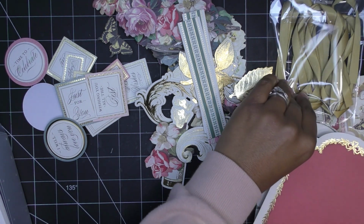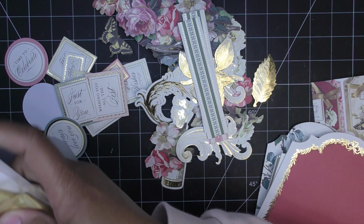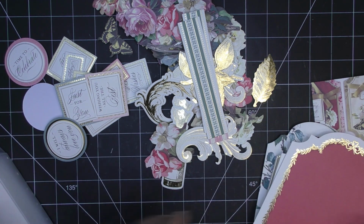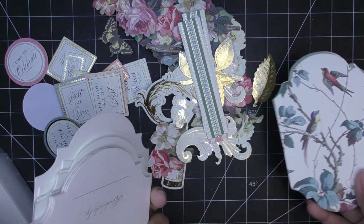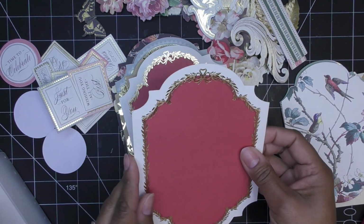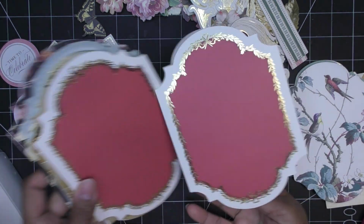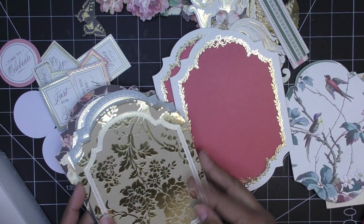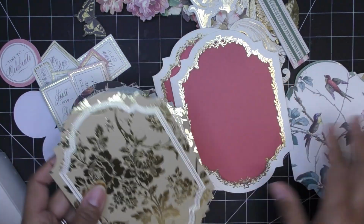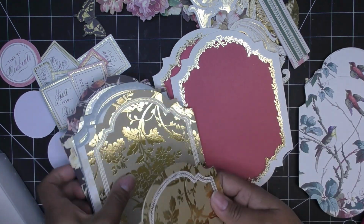I don't know that I'll be using this today, so I can probably put that away. Put this away. So we're looking for something. These are so pretty. Sending all best wishes. I mean, that's great. How about, oh, how do you cover that? And this is the thing, maybe you don't use these pieces, right? Maybe you just leave that beautiful, let's do that.